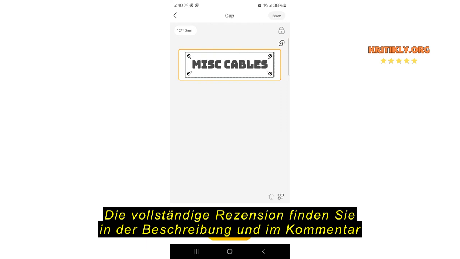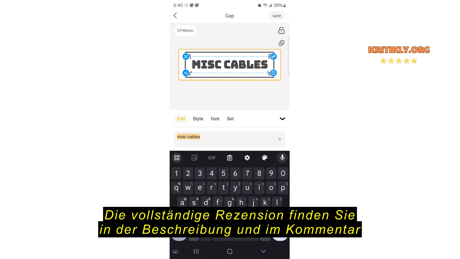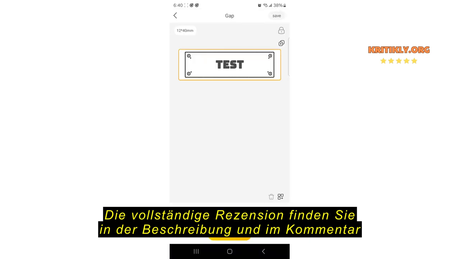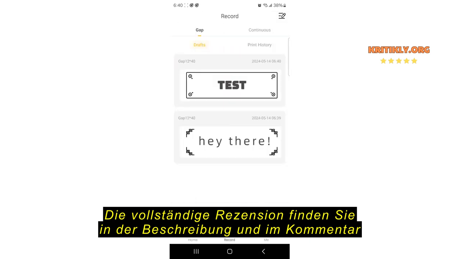Just make a basic frame template with the font set, size, location, etc., and save it. But I have not figured out how to do that quite yet. And I realized that if I just change this miscellaneous labels to, say, test, and then I hit the save button, right? It's going to save over that miscellaneous labels label, and I guess I have to remake the whole label, which I would rather just be able to create my own basic template and then go with that, right? So hopefully, they'll read this and they'll do that.